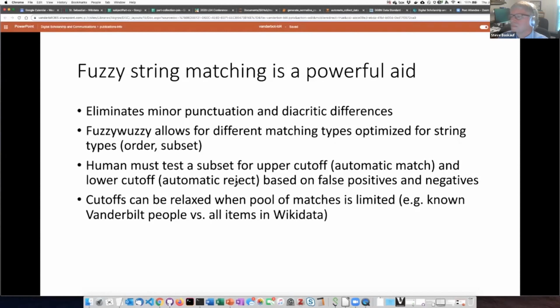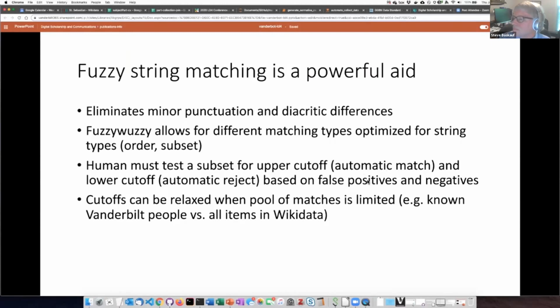And then there's a range in between where VanderBot is unsure, and in those cases, that's when it has to ask a human for help. Determining these upper and lower cutoffs is something that you have to do empirically by running a test set and then determining how many false positives or negatives you get at different cutoffs. You adjust the cutoffs until you get as close to 0 false negatives and positives as possible.